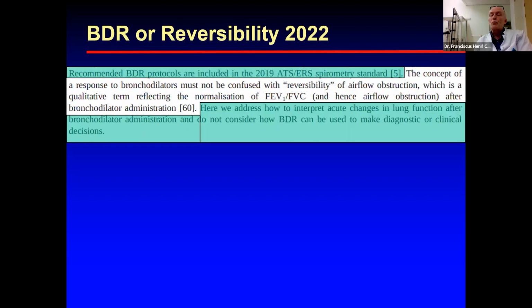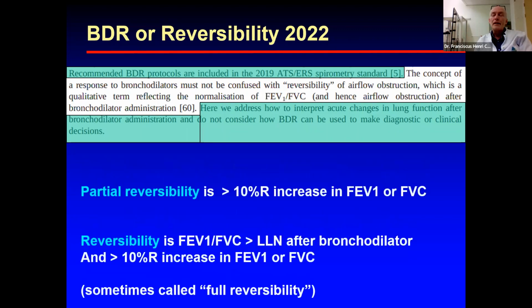What people sometimes mix up is reversibility with bronchodilator response. Reversibility is only correctly mentioned if after your beta-2, your FEV1 over FVC became normal.